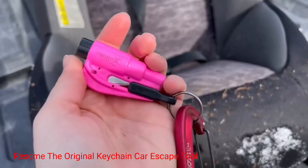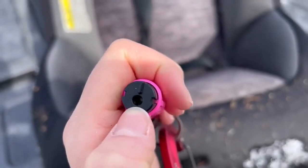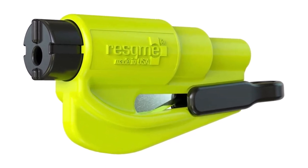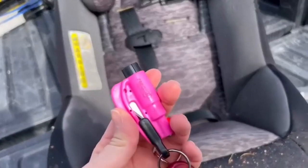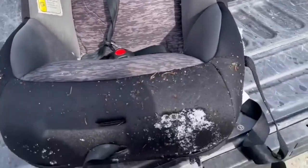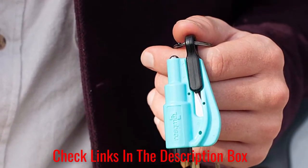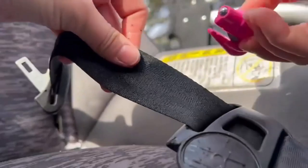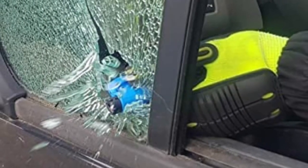Reskin the Original Keychain Car Escape Tool. This Reskin car window breaker includes a built-in seat belt cutter that helps you make a quick escape if you're trapped in your seat. The stainless steel razor is carefully concealed within the unit. You only have to pull out the clip that holds it back, and it can cut through a seat belt with just one hard swing. It also has a spring-loaded stainless steel spike that shatters the side window once you press the blackhead on one spot of the glass and release the spring-loaded spike. This tool attaches to a key holder with a detachable clip, and you can use it to hold your car keys. You can easily pull it away from your car keys when you need it the most. You can use a cable tie to attach it to the rearview mirror so that your passengers can also use it.